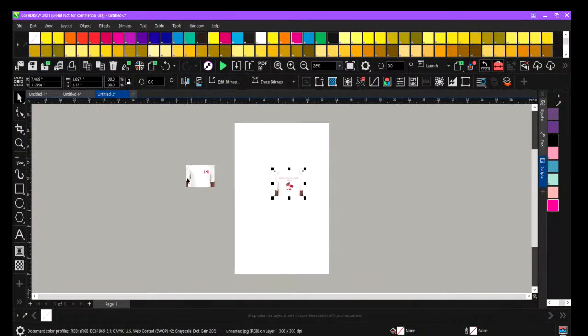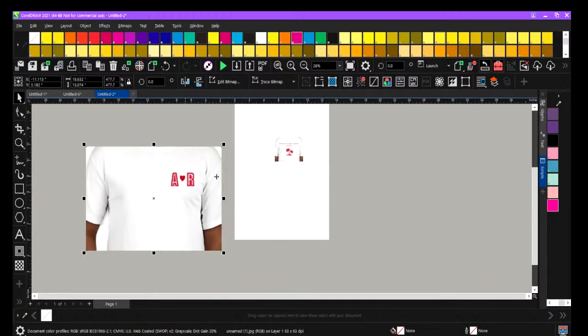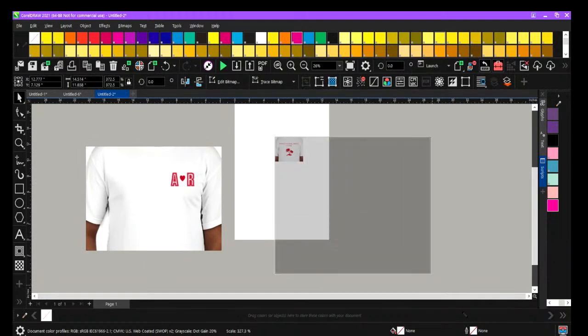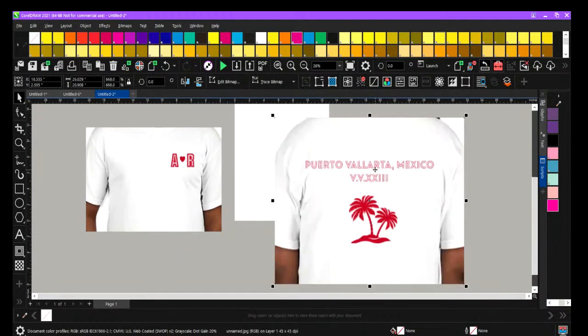So I've got these two different designs. These shirts are going to be very simple, very simple. So this is what's going on the shirts, right? And it's very simple. Coreldraw is not hard to learn at all. There are tons and tons of videos here on the channel, as well as people have been asking me to do a Corel Draw class. And if y'all stay tuned, I got a bunch of stuff coming up that y'all will see when I start designing other things. But I got to get this out of the way.